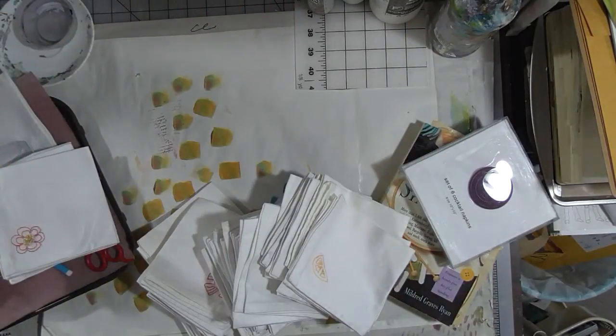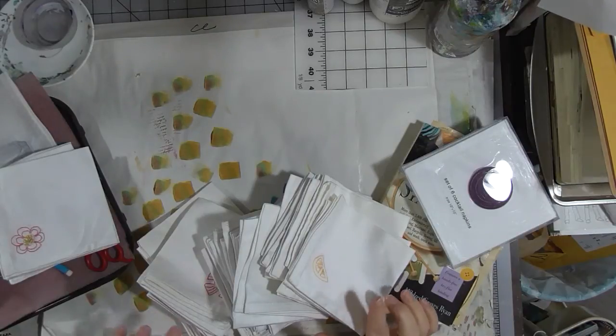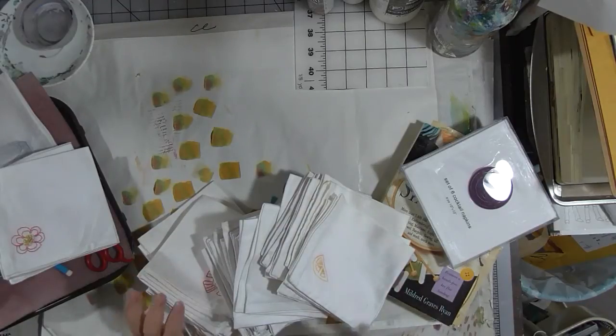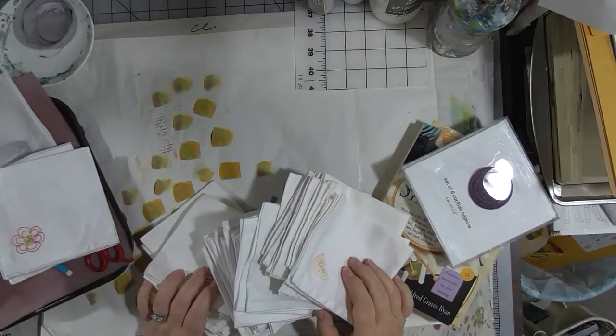So this is our next in our sewing and stitchery series of videos. And this time you'll notice there's no sewing machine on the table. We have a little bit different camera angle. So far we've done two journal covers and that's been great. And we're going to do one more kind of fabric journal cover thing. But before we do that, I wanted to do some other needlework. I had the impulse to do another set of these.